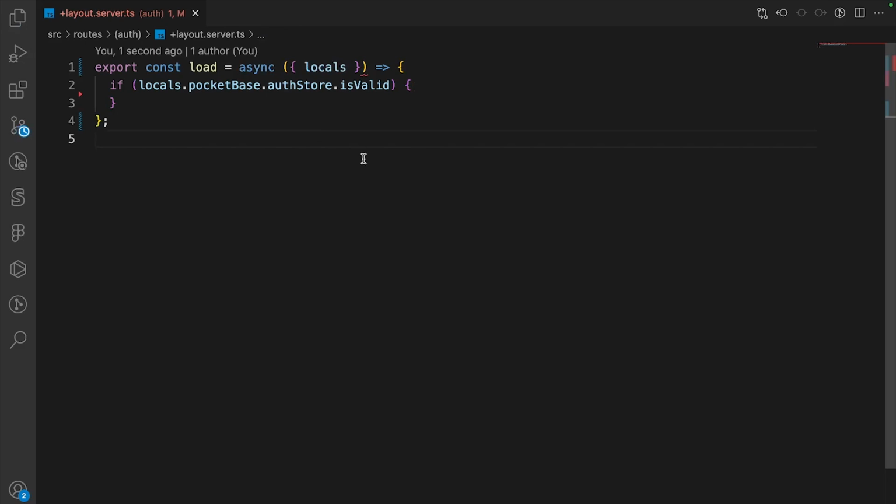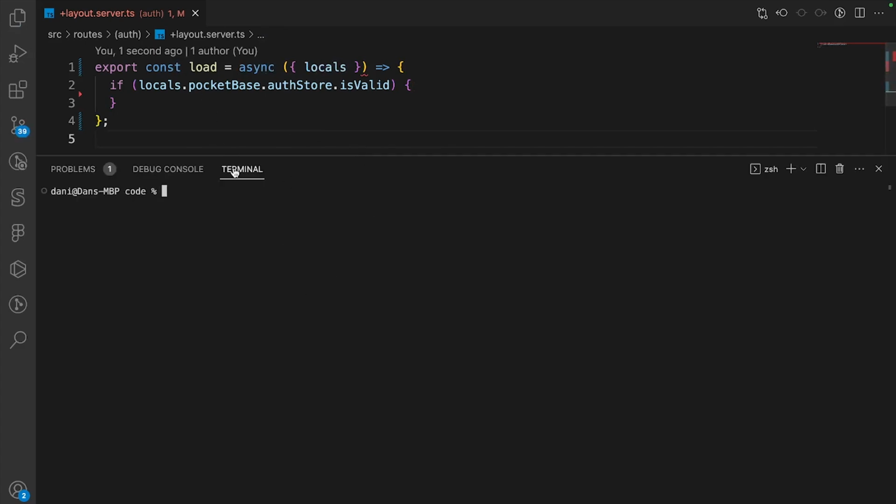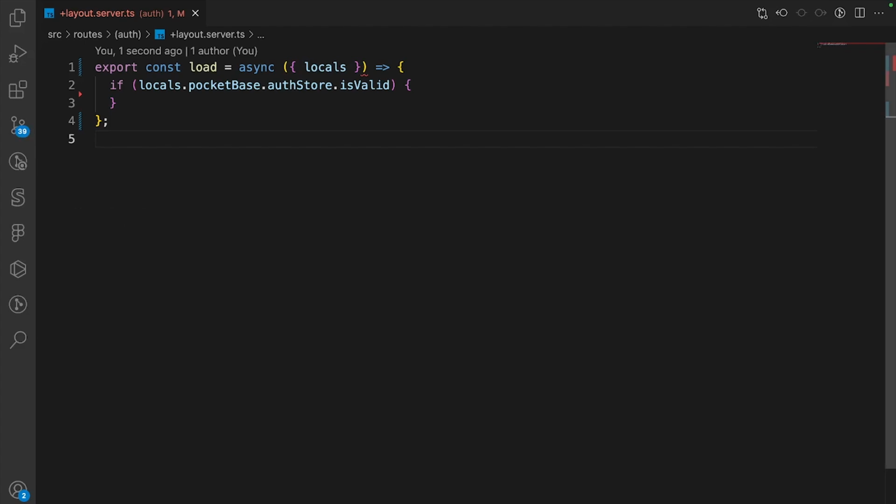So now, if we want to get autocomplete for this load function, we're going to have to run npm run dev inside the terminal and keep it running for the duration of this tutorial. So let's close the terminal.